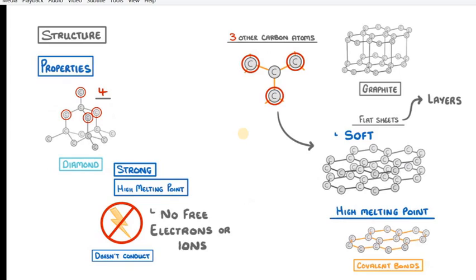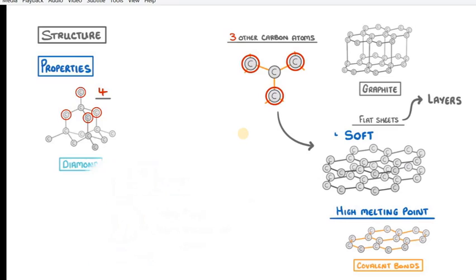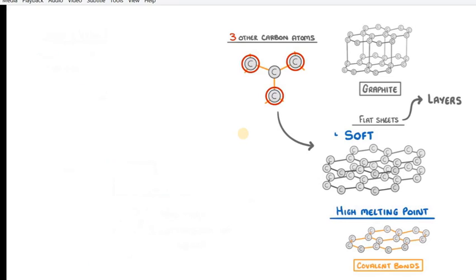If someone gets you a diamond necklace, that thing is going to last. It was probably there before you were born, and it probably will still be there after you die. That's how strong diamond is, okay? Let's look again. So the point I was making is there are free electrons.